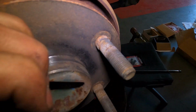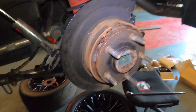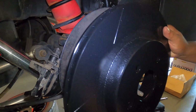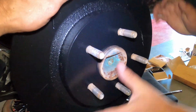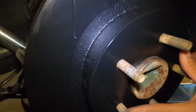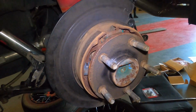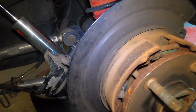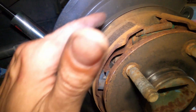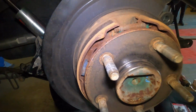We wire brushed everything. Now we're gonna make sure the rotor fits perfect. Let's try that rotor, Frank. Yeah, that's a nice looking rotor. Too bad it's not gonna stay like that for its whole life. How's that? Flush, right? Yep. Beautiful. We're gonna take the rotor out. We're gonna put some anti-seize around the hub, so that way we don't have this issue when we're changing the brakes again. Even if we got to do the e-brakes later on, the emergency brake pads, at least we're going to be able to take that rotor out without smacking it.